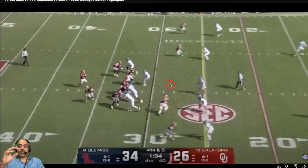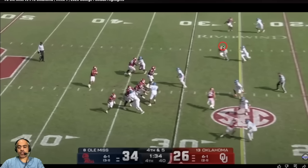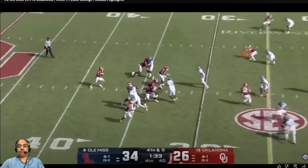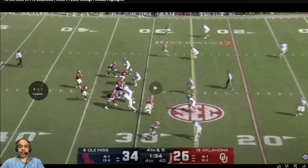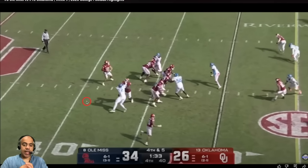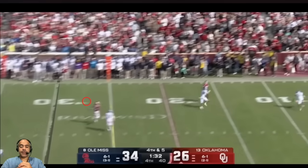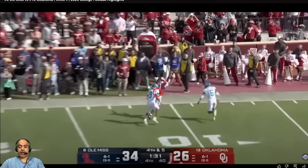And basically, if I was Mateer, I'm probably still wanting to work this with Sategna. The downside, though, is if this corner is in cloud, this gets picked off right here if you're working the pivot to Sategna. But the pivot to Isaiah gets the job done here. Mateer decides to work the double move to the top of the screen, and, well, Gibson just ain't it at this point. All right, he was really good, coming off injury, all that stuff. This is still a misfire. A perfect throw does get this done, but there you go.